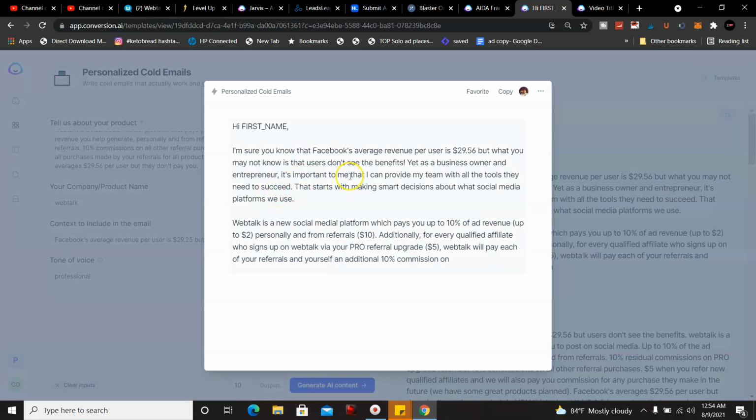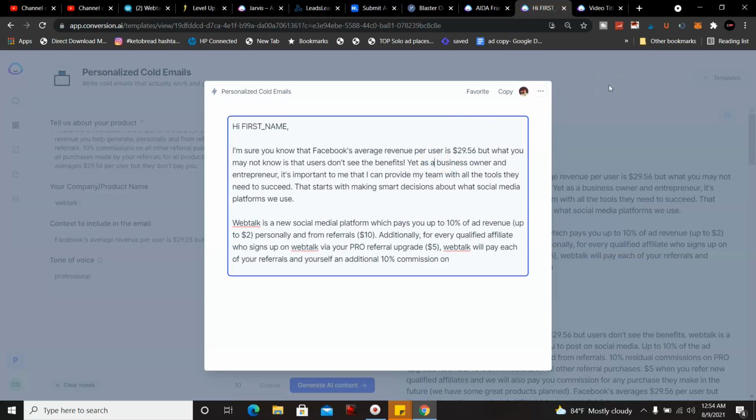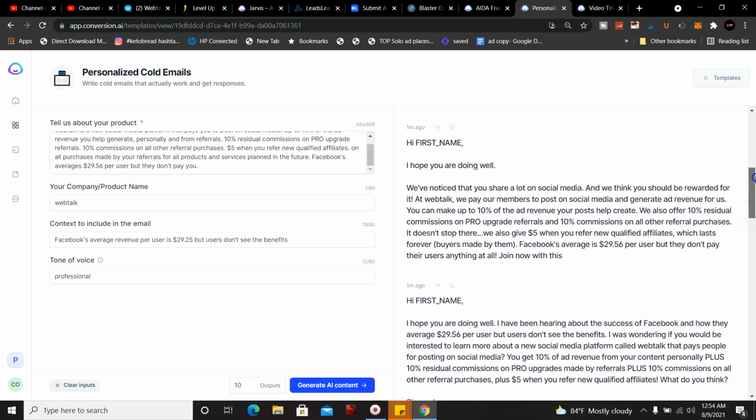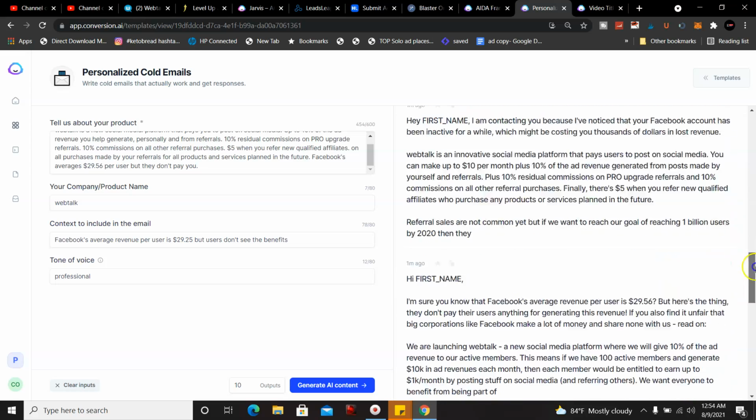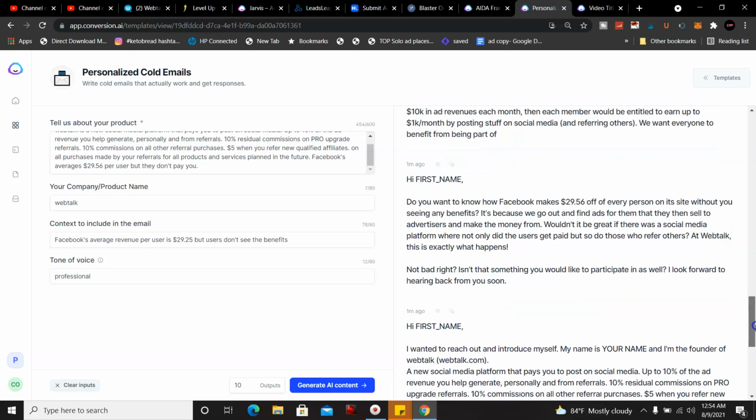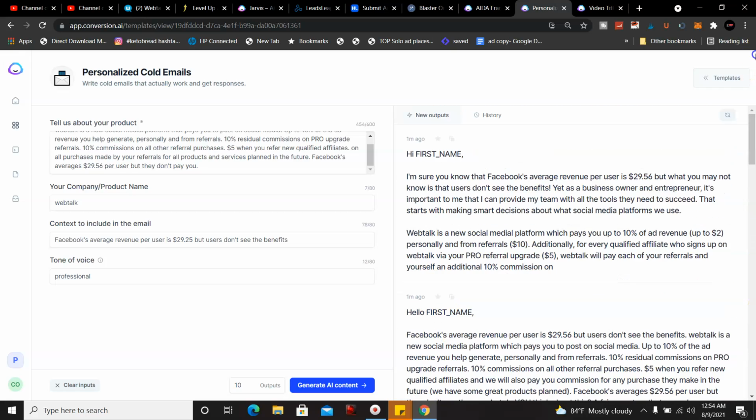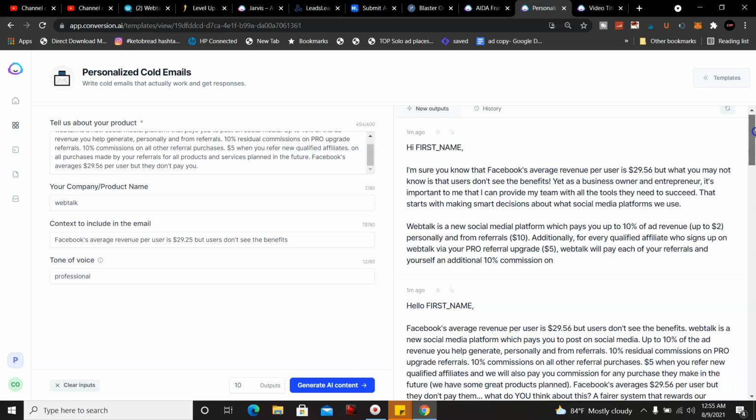Of course, you have to edit it a little bit, but you get my point. So you get to do these. It's just generated for you from this virtual assistant Jarvis.ai. That's for people who don't want to, not say learn email marketing, but who can't think of anything or who don't have the money to pay virtual assistants. You just come in here and create a 7-day or even 10-day or 30-day follow-up email list without paying out of pocket for it.